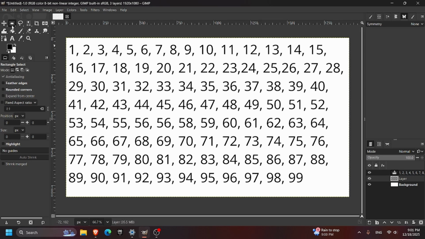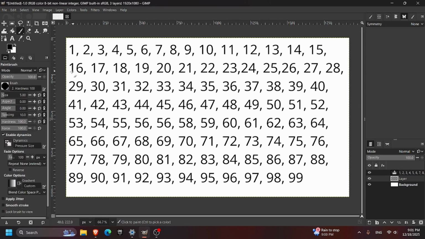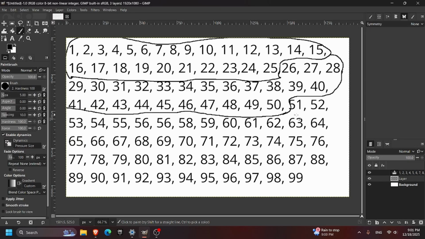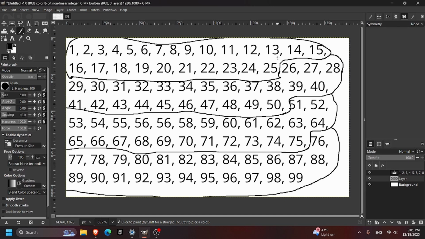But you don't have to memorize all of them, because you can easily break every single one of these numbers into one of four categories. Category 1, numbers that are equal to or less than 25. Category 2, numbers that are greater than 25 but less than 50. Category 3, numbers that are less than 75 but greater than 50. And finally, numbers that are greater than 75. The reason you're able to do this is because you have coins that are increments of 25.